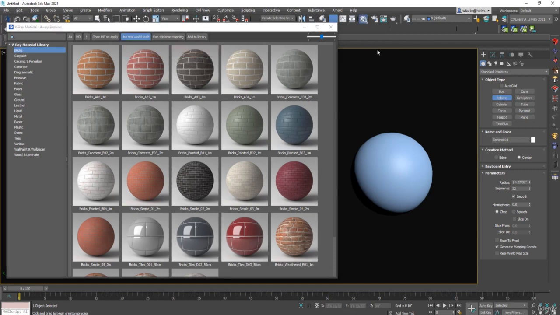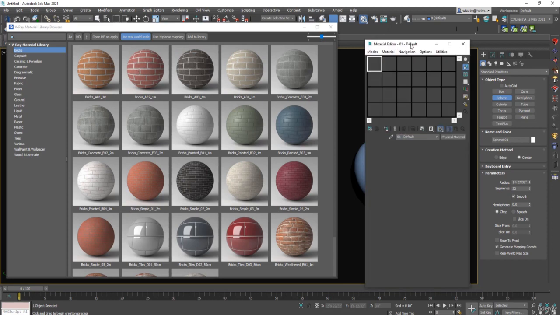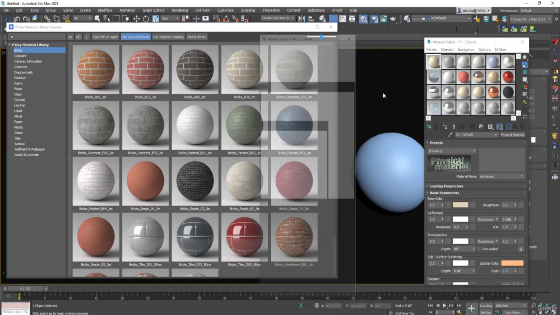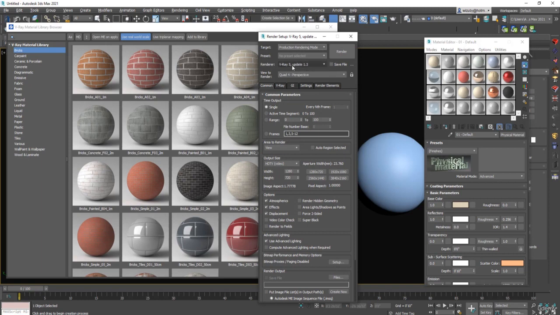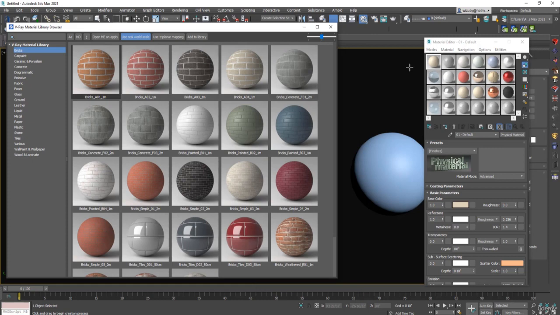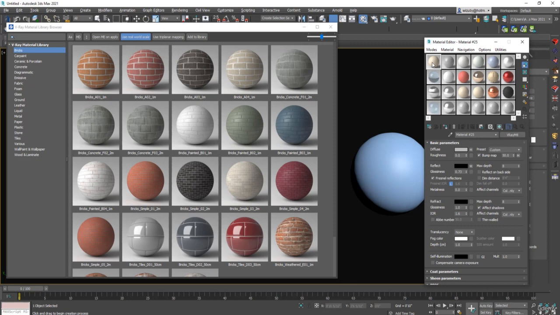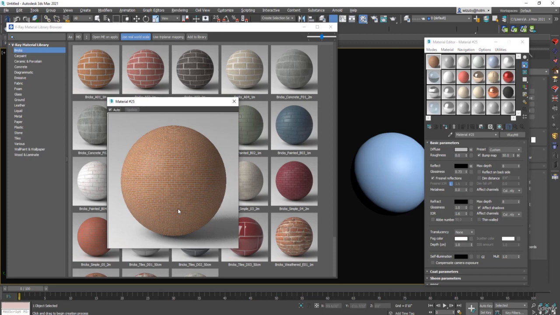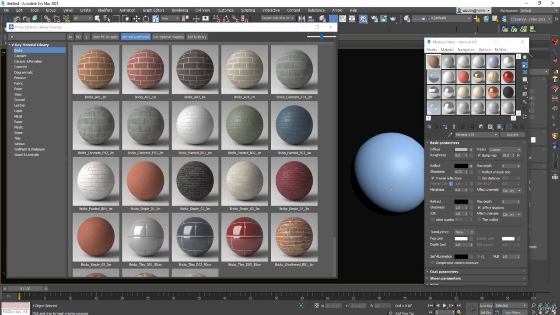Yeah, that's about it. So if this is open already, I mean, all these settings are basically self-explanatory. Let's make sure our render engine is on VRay. Yes, VRay 5 update 1.3 is what I'm working with right now. So you can take this, and if you have a slot selected over here, you can say add to scene, and it will pop over here. Okay. Now if you look at it, very nice looking material. You can also select here on the object that you want and say apply to selected object.